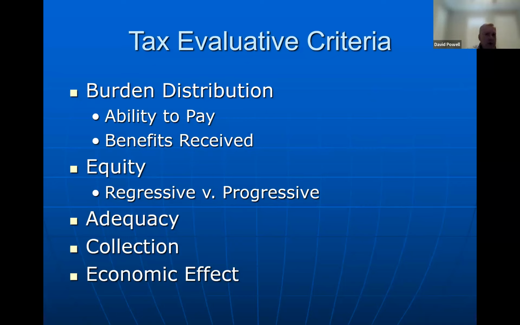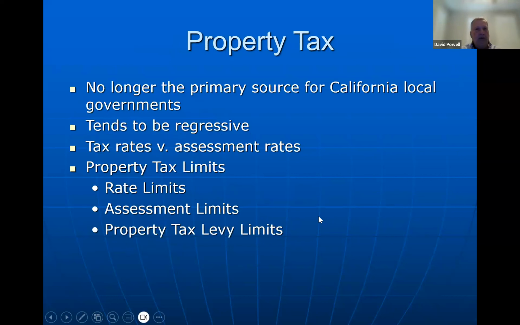And so you've got to remember this is a two-way street. How does the economy affect the tax? And then how does the tax in turn affect the economy? So those are the 5 evaluative criteria. As we talk about each of our major forms of taxation, when we conclude our discussion of a form of taxation, we are going to go back and look again at how that tax fares in terms of these 5 evaluative criteria. I like using these criteria because it gives us a nice thread that ties our discussion of these 3 different forms of taxation together.